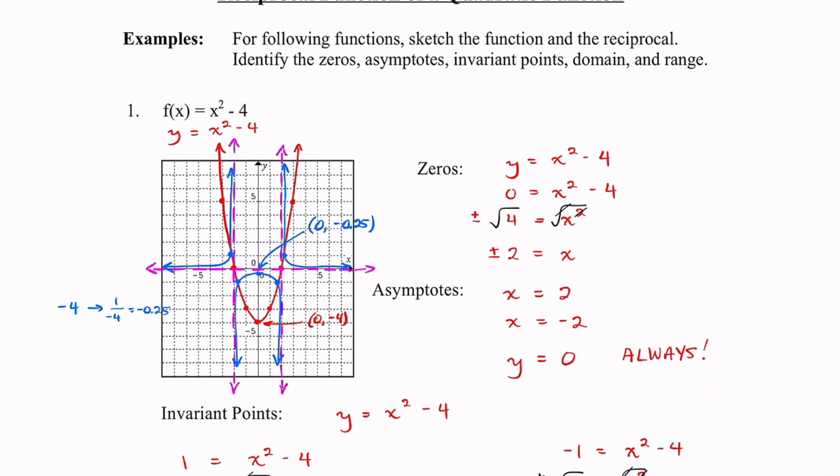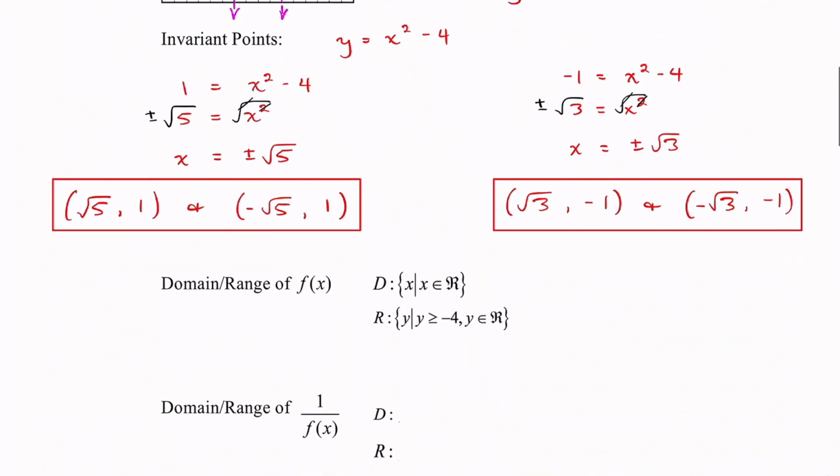So just looking at the graph, we can see for domain, all the x points, I can see it goes this way and then it goes up, and we miss this x point here. So that was at negative 2, right? These are always going to help determine our domain and range for the reciprocal function. So we're not going to have a negative 2, and then we continued along, we kept going this way, and then we miss it at positive 2. So that one is also going to be missing in our domain, and then it just keeps going that way. So we'll go down here. Our domain is going to be x, given that x does not equal a positive or a negative 2, and x is an element of the real numbers.